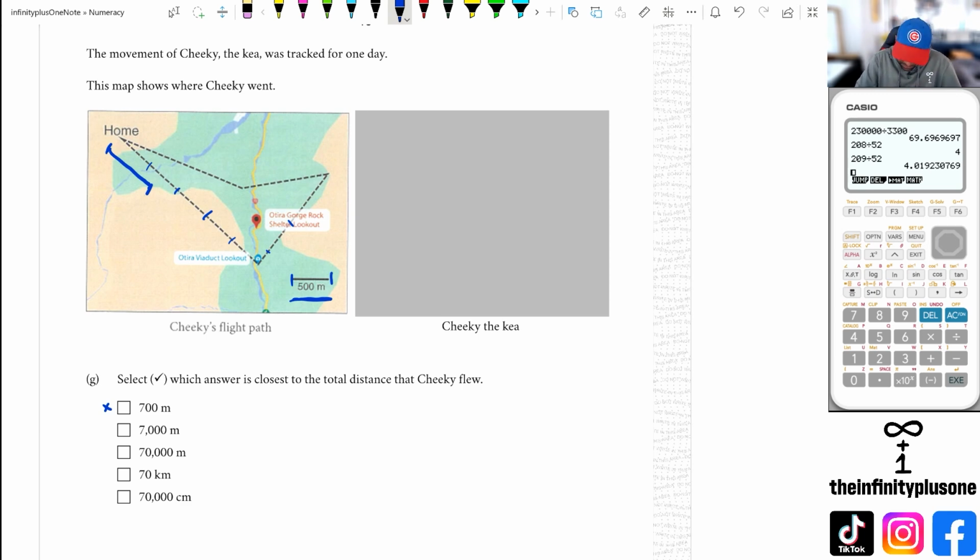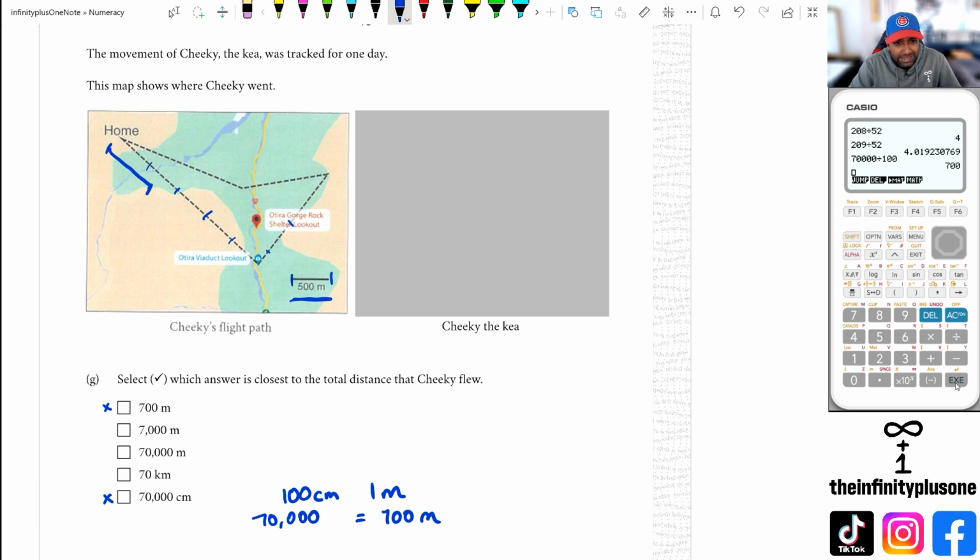70,000 centimeters, I need to convert that into meters. So I know that 100 centimeters equals 1 meter. So 70,000 centimeters is equal to 700 meters. I always get confused, but let's just check that anyway. 70,000 centimeters divided by 100. Yeah, it's 700 meters. Now 700 meters, again, that is something that we already have, don't we? Because we actually have that at the top there. So both of those answers are getting eliminated.